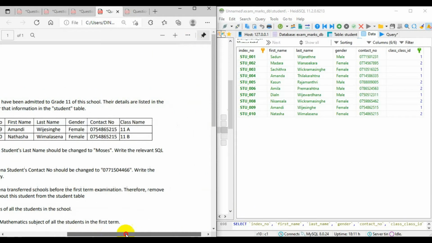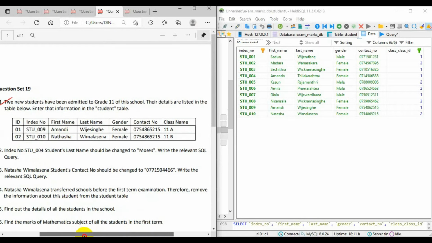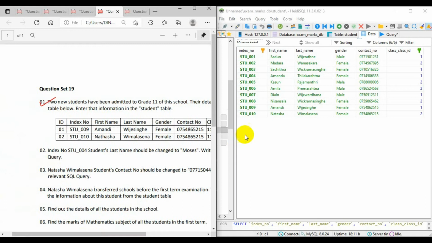Let's move on to the next one. Index number STU004, student last name should be changed to Moses. Now if you check the actual name, it is Amanda Tilakaratna, but the actual name is Amanda Moses.